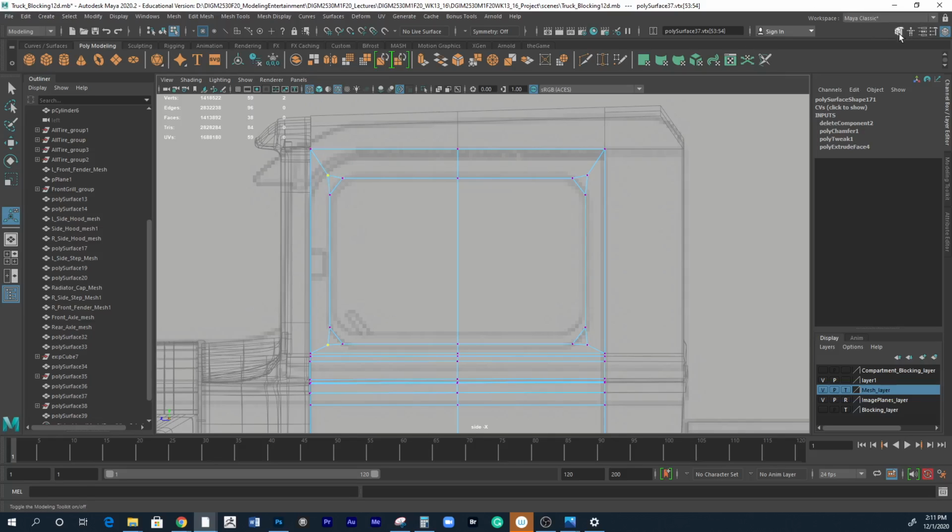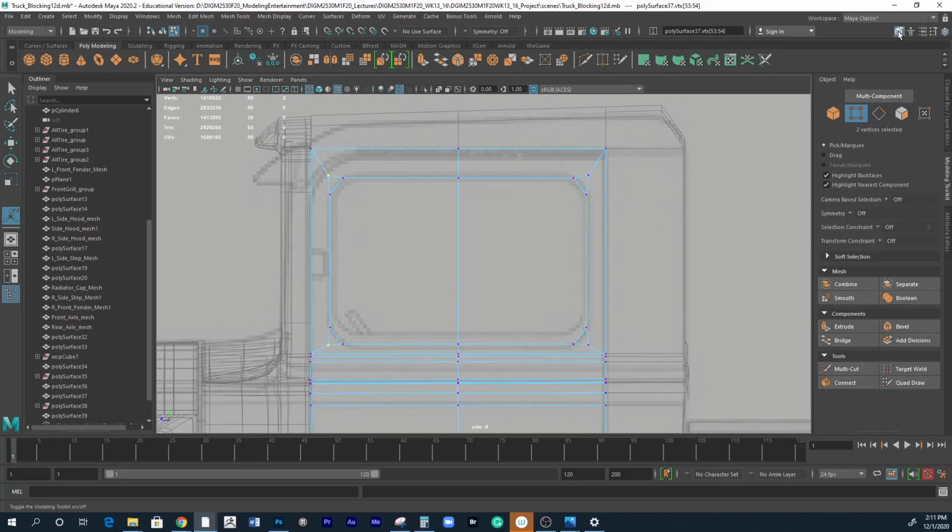Turn on the modeling toolkit right there, and there's a target weld. What it does is allow you to grab the first vertex and then weld it to that vertex.